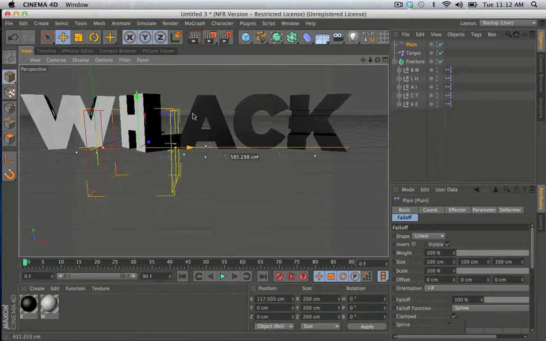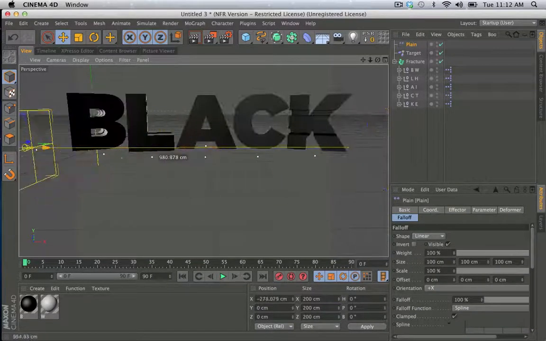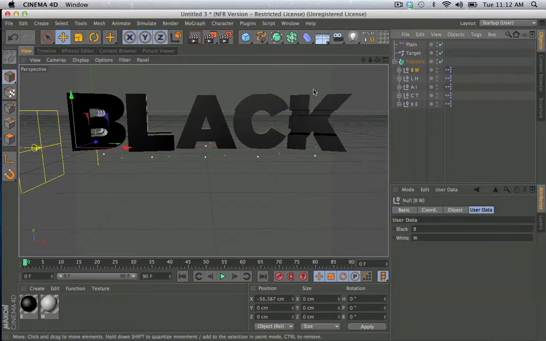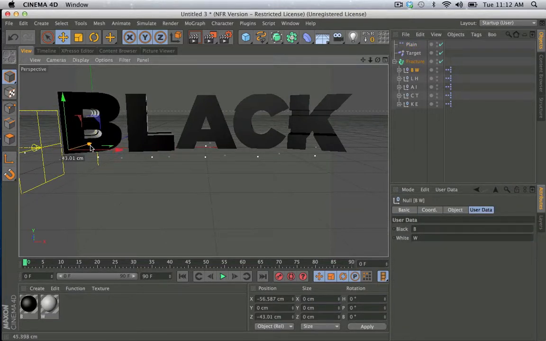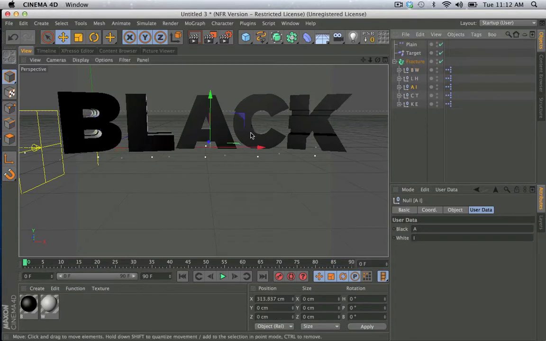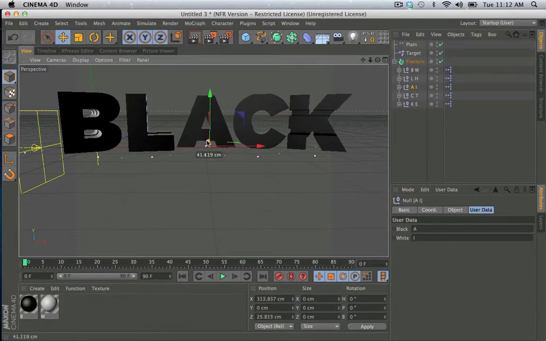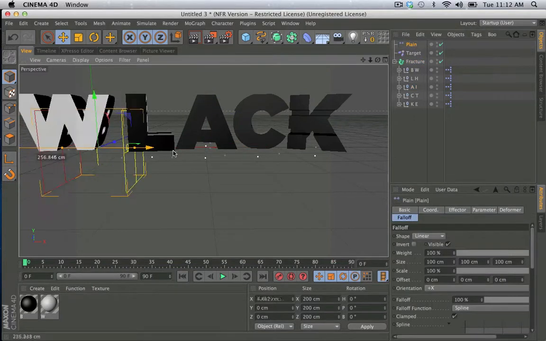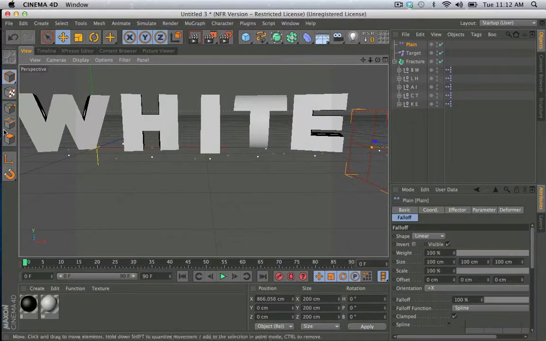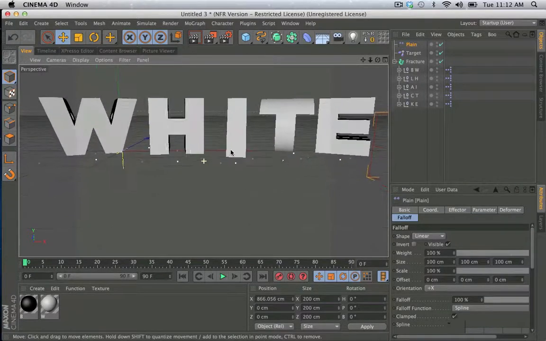Now you see that the W's moved a little too far back. So that's something we could change now. And we don't want the axis tool turned on, because we actually want to physically move it forward. So we can physically move that forward. I think the A looks a little back, but the I looks a little forward. So we could push that back or forward in space. I don't know that there's a perfect way to do it, but now those look more lined up.